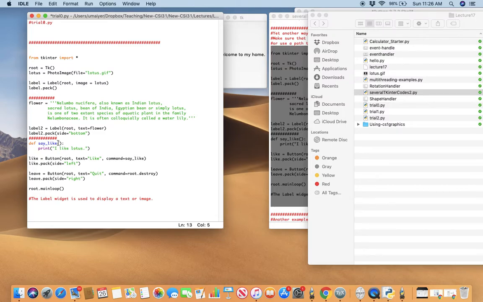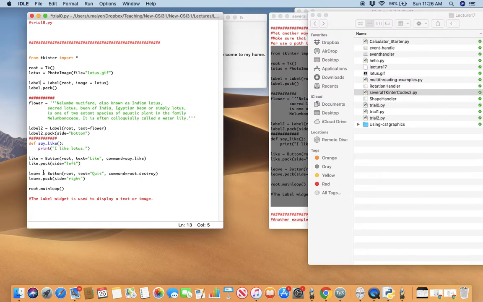Now say like, that's a function we have defined. Create a button, call it like button, with the text like, invoking the command say like, and pack it on the left. Well, you will see it doesn't do much.